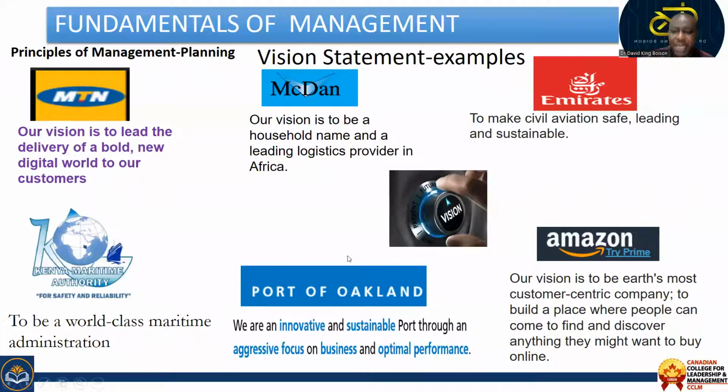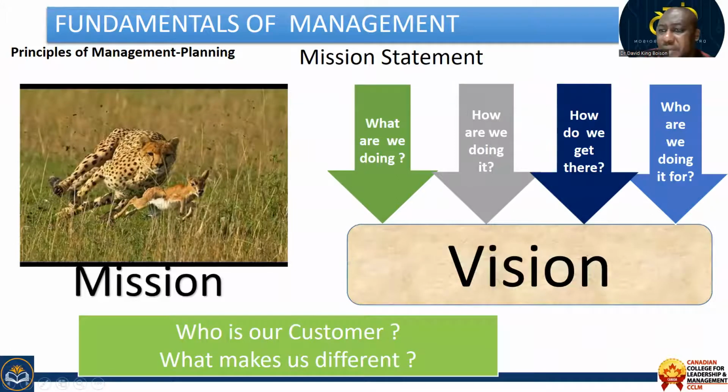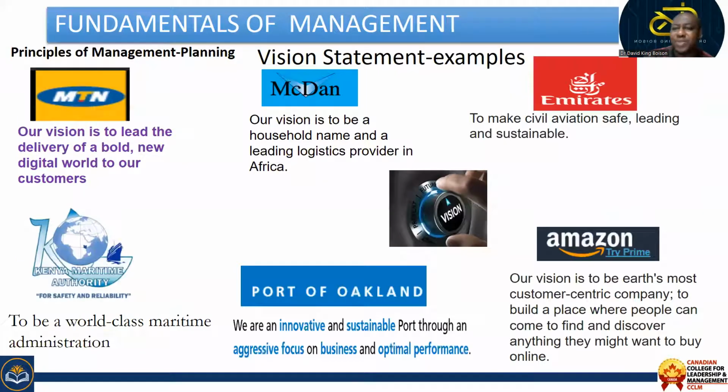All right. Then the next thing is the mission. Vision talks about why, and mission talks about what. So you want to be the leading, like the first one, I want to be, Emirates says that to make civil aviation safe, leading and sustainable. That's what Emirates is saying. So anytime you pick their flight, that's what you have in mind. This is what they want to do, leading and sustainable.